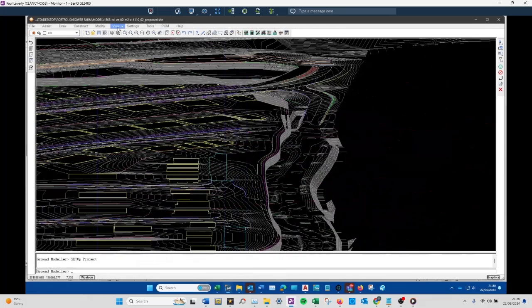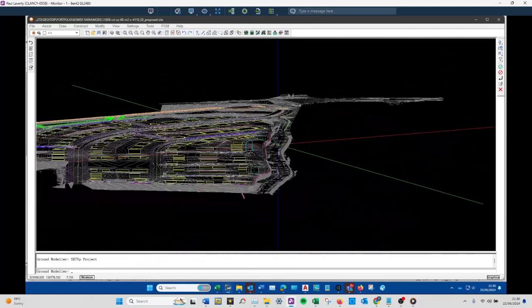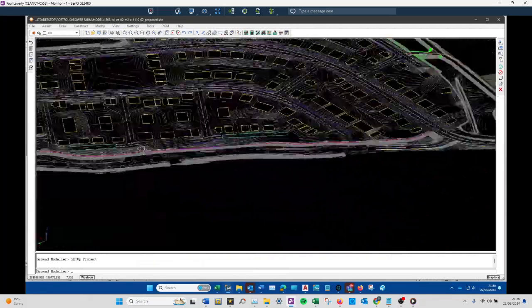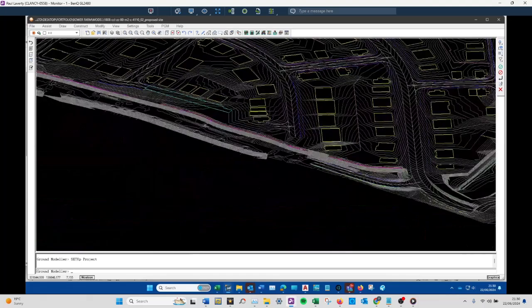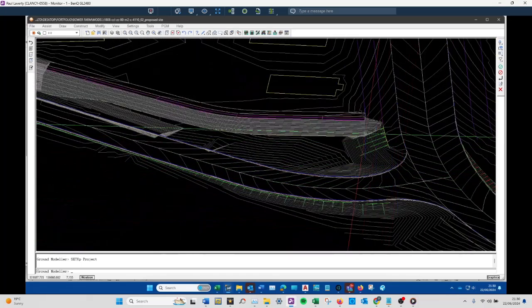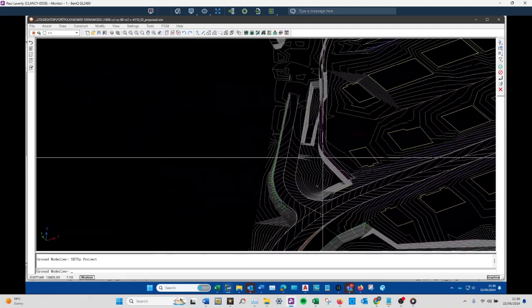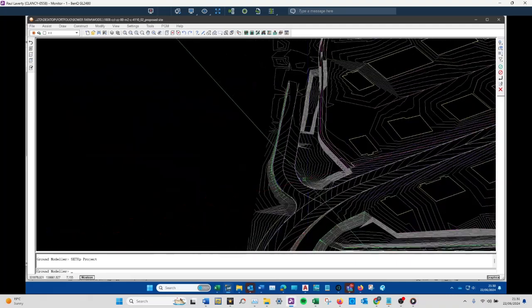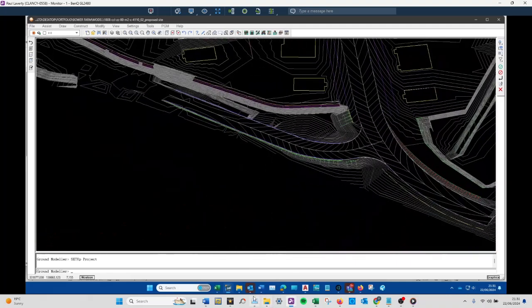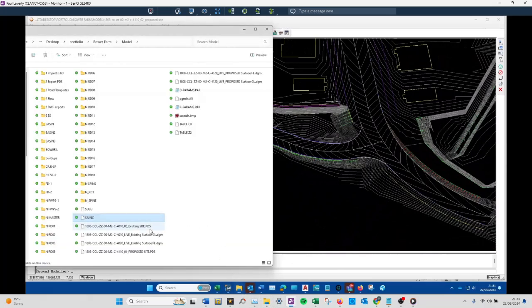So what I do is I have an existing PDS file, and that's got all the existing topo in it, and that's all the information that's there currently on the site. And then I'll have an existing DGM file, and that's the surface. If you walked on that surface that's in this computer, that's exactly the same surface you'd be walking if you walked around on site.